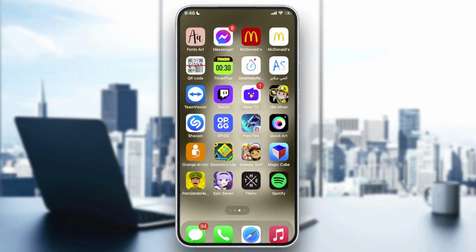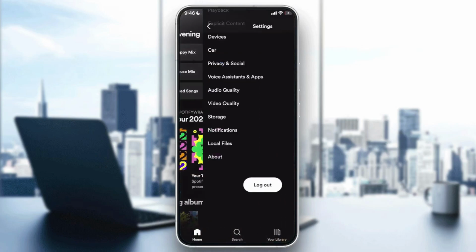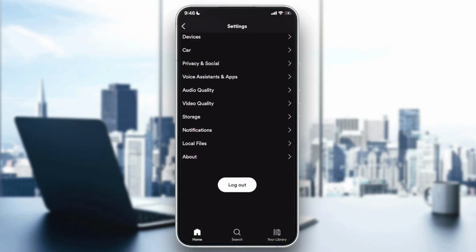Now let's go ahead and open Spotify. Make sure to log into your account, just by clicking on this settings icon in here. For me, I'm already connected. You will have the login button in here instead of my log out button, so just click on login and connect your email and password. If you don't have an account, just create a new account and log in.